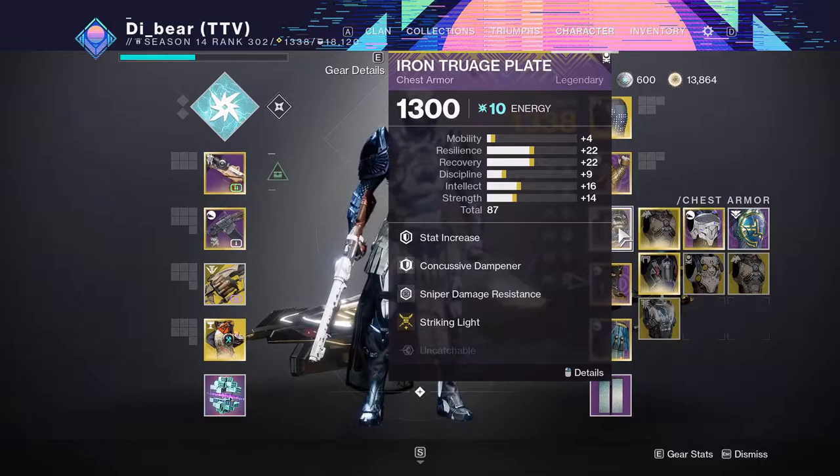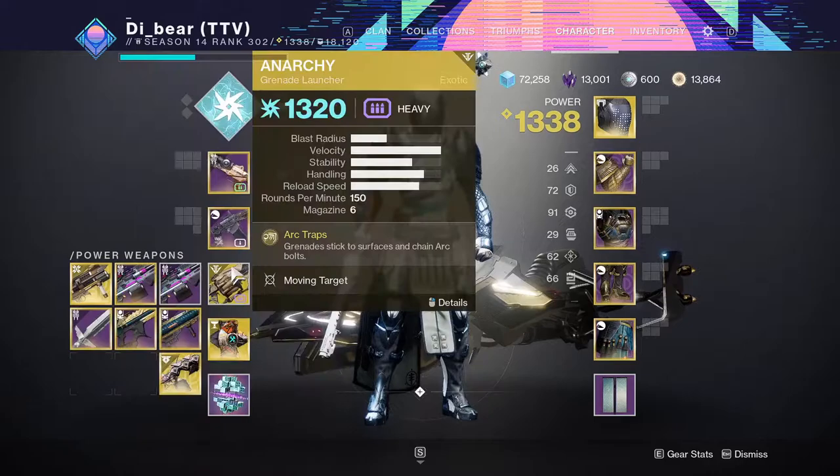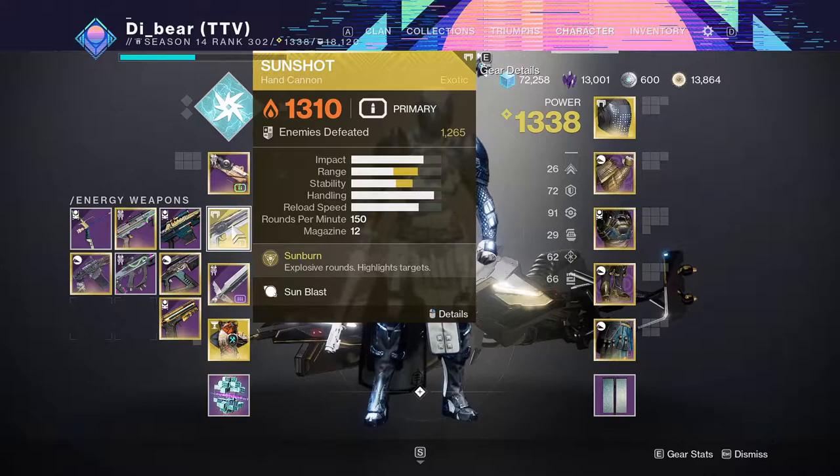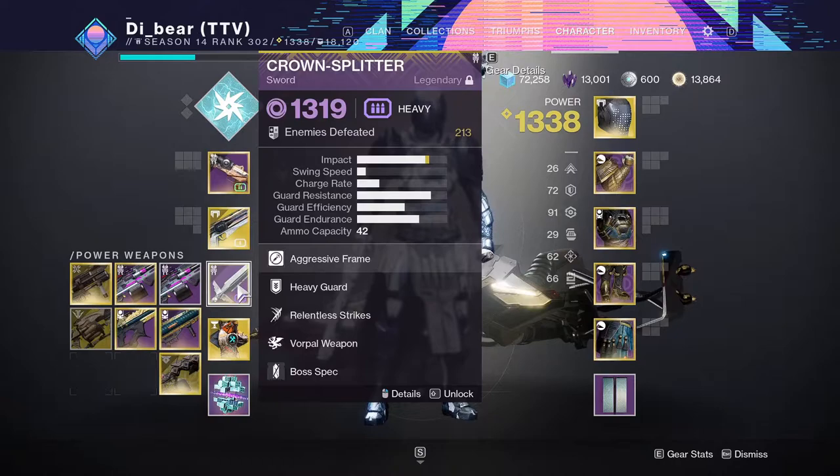With this being more of a melee build, especially with using Striking Light on the chest armor, you could switch to Crown-Splitter and do the shotgun. Actually, you know what? Let's do that. We might as well. We'll put our Sunshot. I'm such a simp for Sunshot. All right. This is definitely a close range build. So Crown-Splitter, Sunshot, and Reese Walker.